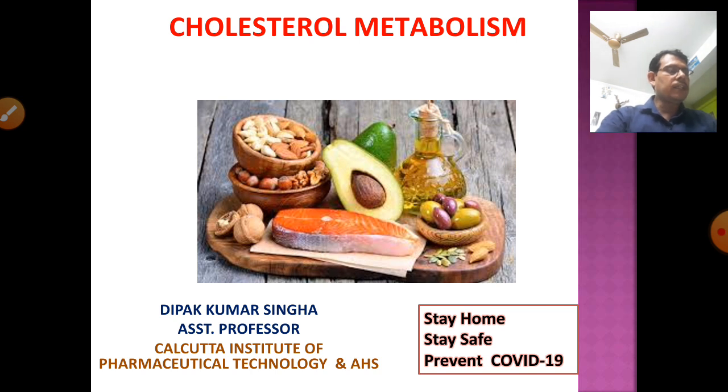Cholesterol is widely distributed in the body. In a 70 kg man, a total of about 140 grams of cholesterol is available, distributed as about 30 grams in the brain and nerves, 30 grams in the muscle, 20 grams in the adipose tissue, 10 grams in the skin, 10 grams in the liver and spleen, 5 grams in the bone marrow, 3 grams in the alimentary tract and 2 grams in the adrenal gland.